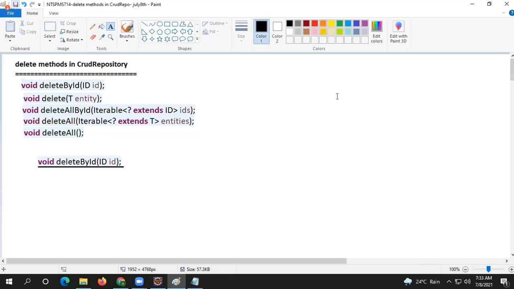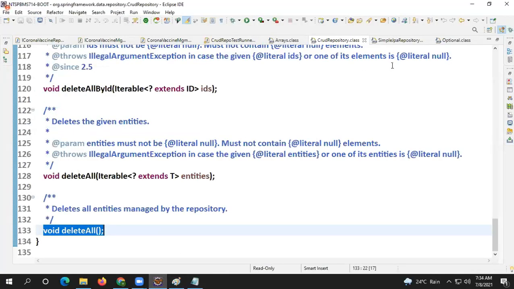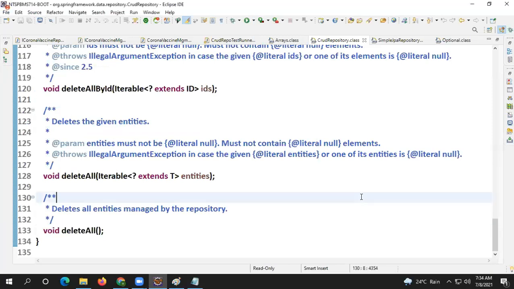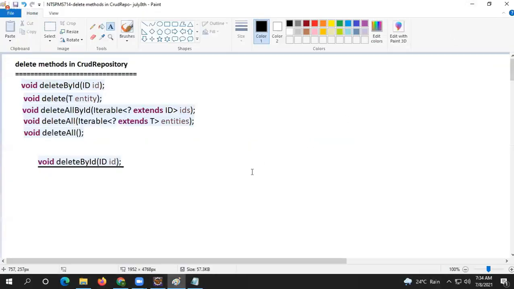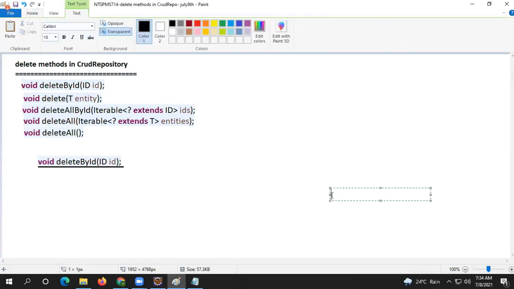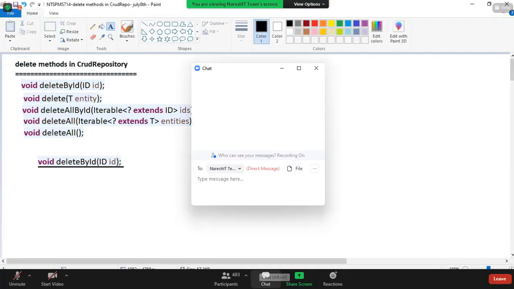As an admin, I logged in today. You observe today, my login name is not just Naresh, team is there. Did you observe that? Yeah, it's a bug in Zoom, boss. Today my login name is different. Check it out. It's Naresh IT team. Today I logged in as Naresh IT team.